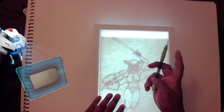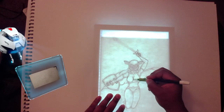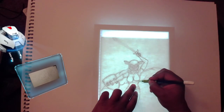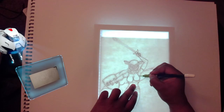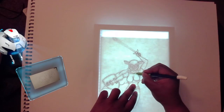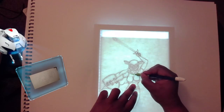The brush right there is a little bit off. And I may take this to work and work on it. I don't know. Last time I traced it, I was so tired, and you can see worse inconsistencies in it than what this has.